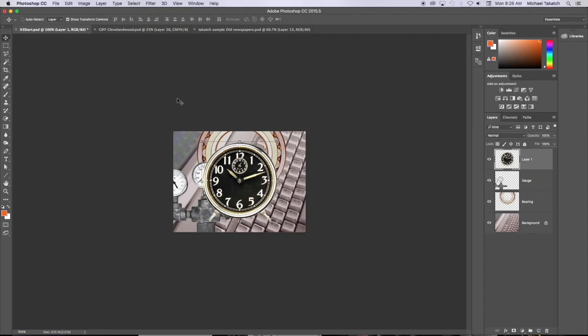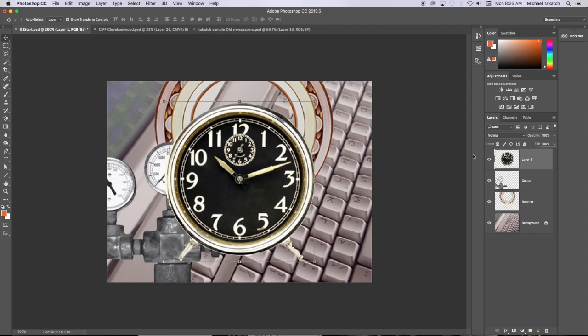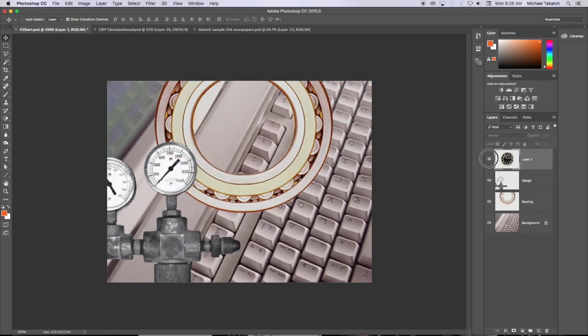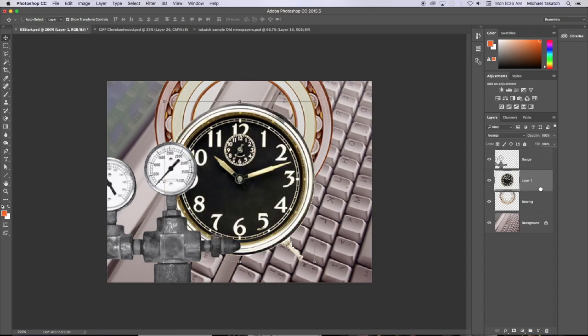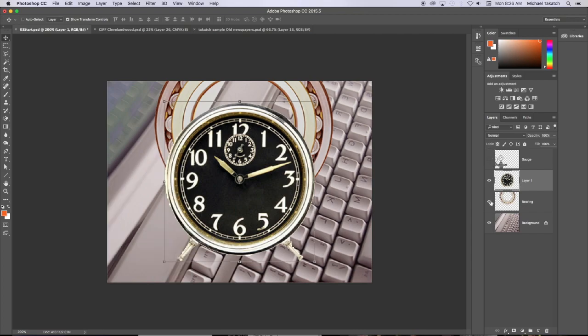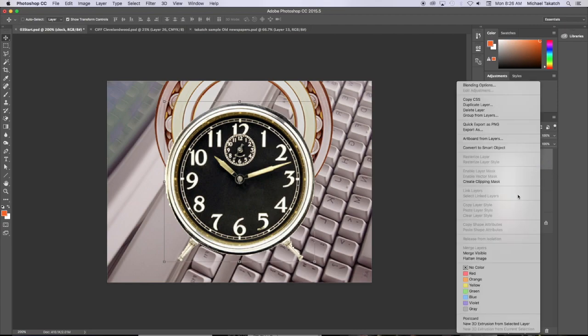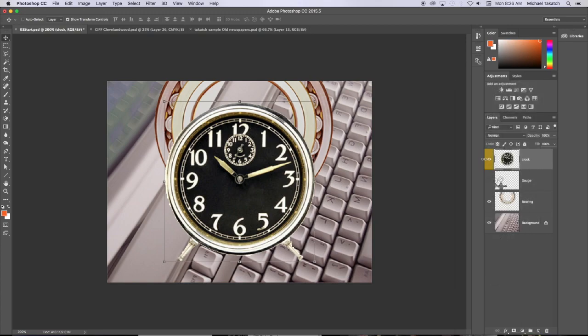Back on the page, just the stacking order of the layers. You guys can have seen that where they're on top of one another. If you drag and drop, all these are on separate layers. If you don't have them visible, just click on them to make them visible and just make sure that the clock is up at the top. Double click and name this. Like I said, it's helpful in the naming of it. As you get into this, you can also right click and change the colors if that helps when the layers get pretty numerous. It makes it a little bit easier to work from.